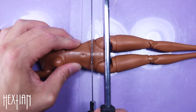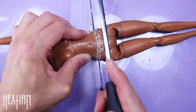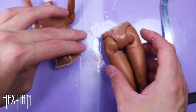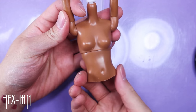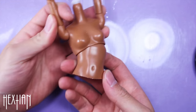Obviously, we're going to be sculpting the tail, so we don't need her legs. And I do want more posability when it comes to my second Ariel doll. The first Ariel doll I used was, I believe, Jasmine's body from the Disney store. She has a little bit of articulation, but this one just has the side swiveling, which I think will help with a lot of poses as well.